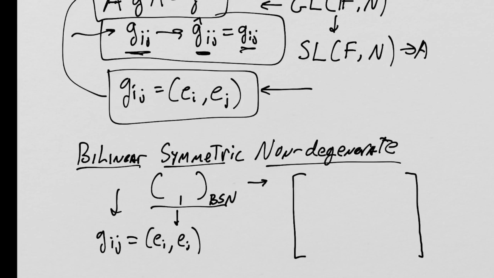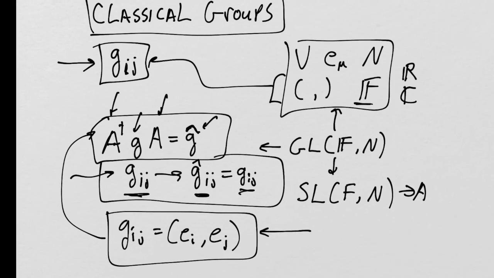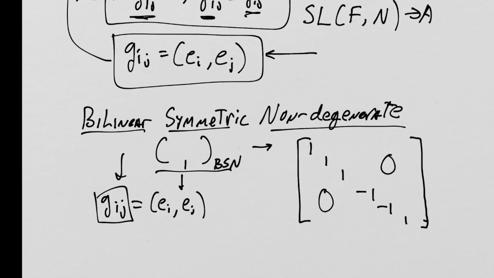But we know that we can find a basis transformation that will always put this guy into the form where there's ones along the diagonal and negative ones along the diagonal, right? And zeros everywhere else, right? And that basis transformation is just your typical basis transformation of the underlying vector space. And that typical basis transformation, if you choose it correctly, we've proven that you can always find it so that Gij takes this form. Well, that's pretty interesting.